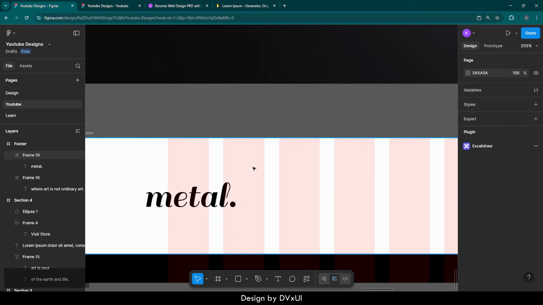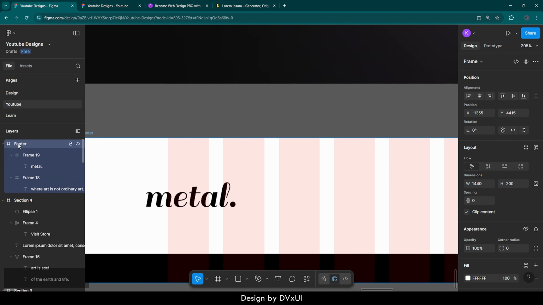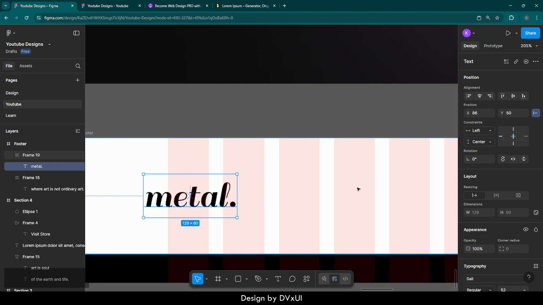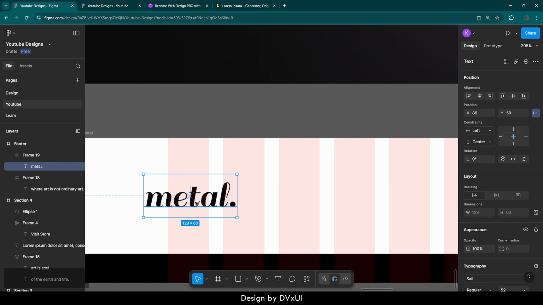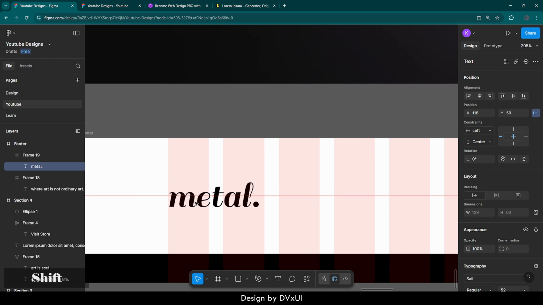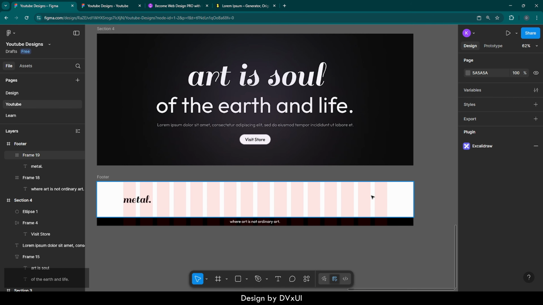Now you will know why I created this white box when I already had the main box, which was the footer, as white. I did it because I wanted to place them at the center by using these alignment tools, and this was the perfect method. All right, let me place them perfectly. Okay, now we need some social links over here.